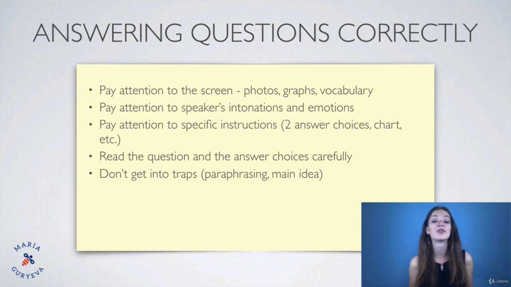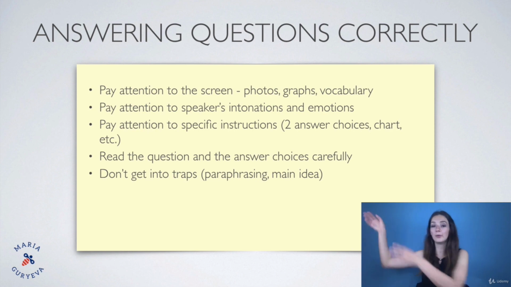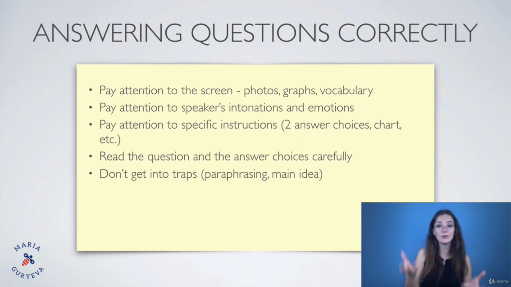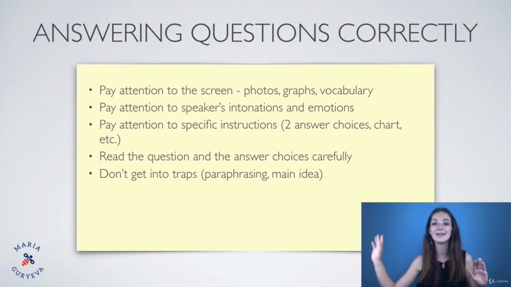And also, you know the trap about the main idea, that the professor or two speakers often get distracted from the main idea. They're blown away from there, like somewhere else. And then you're asked about the main idea, and you have these two wonderful options, right? Something that was said at the very beginning, and something which they actually talked about the entire time. So you always know this trap: the right answer is something that they said at the beginning. No matter where they went, what they discussed in the end, and where they found themselves at the end of the lecture, the main idea is always the first thing you hear.